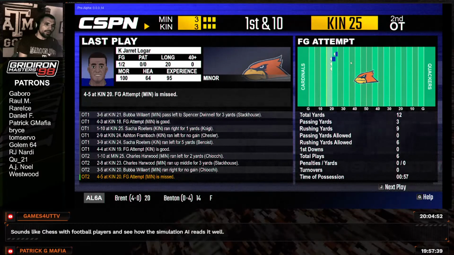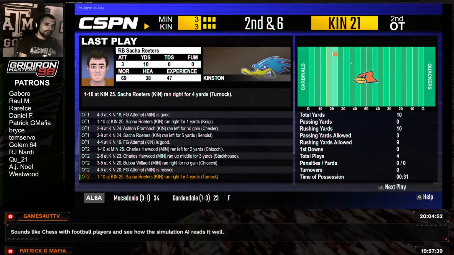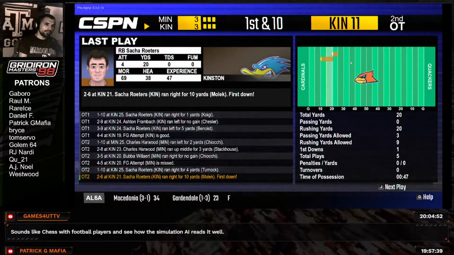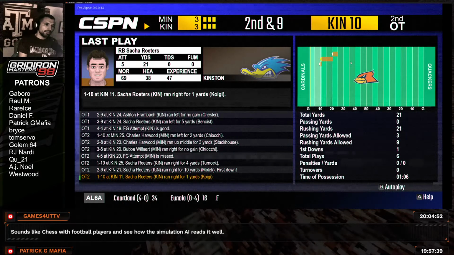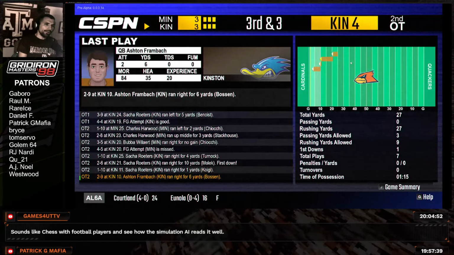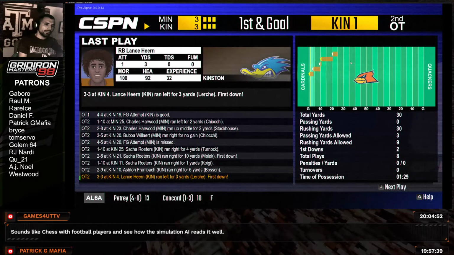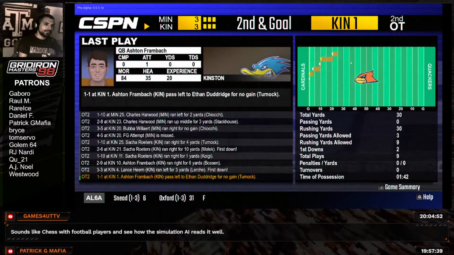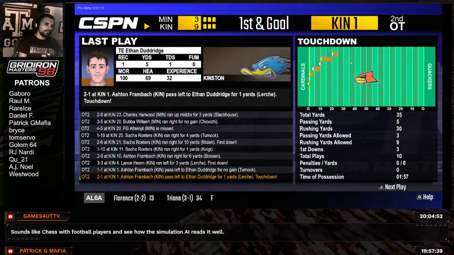Uh-oh, field goal missed. So now the other team has a chance to win. Ran right. First down. Gain of 1. Gain of 6. 3rd and 3. Oh, first down, though. They're probably going to win. No gain. Touchdown.